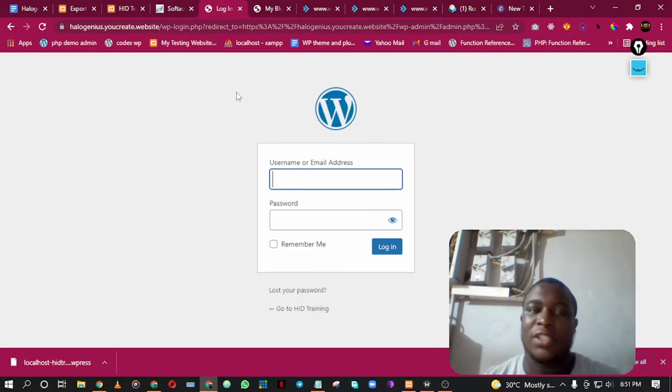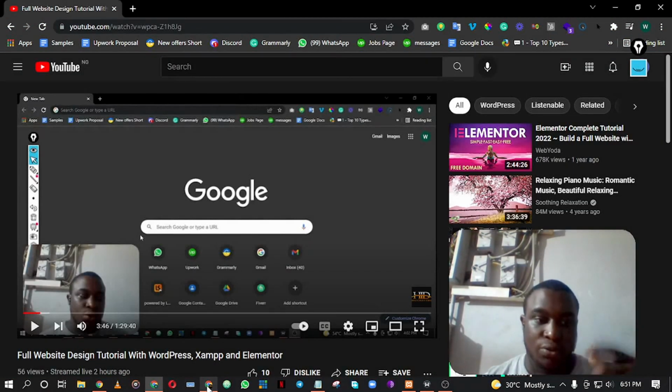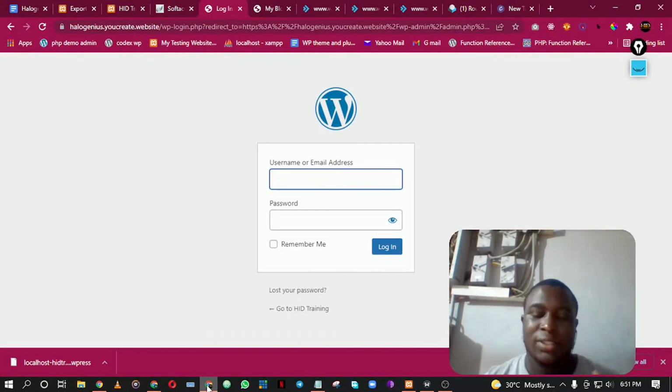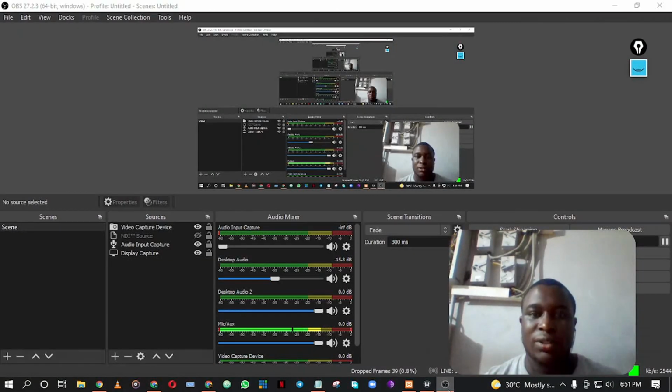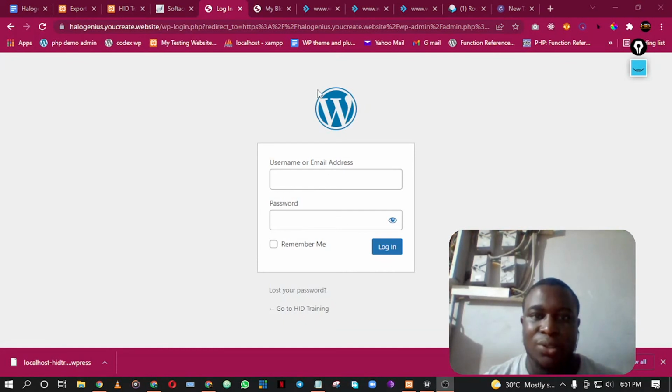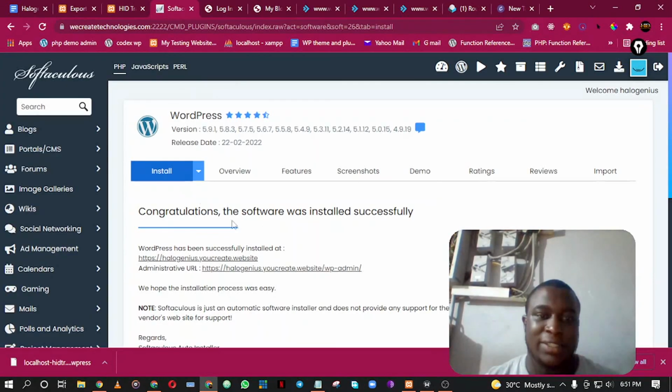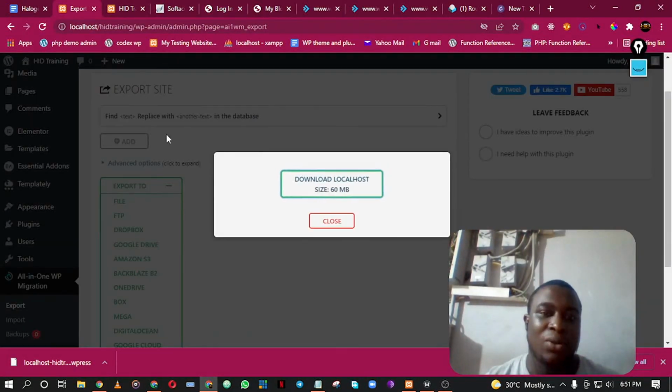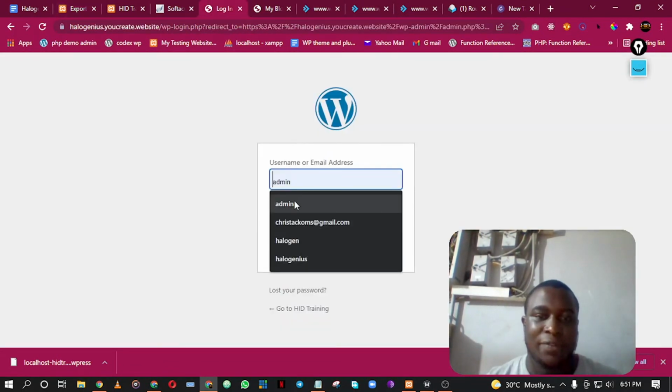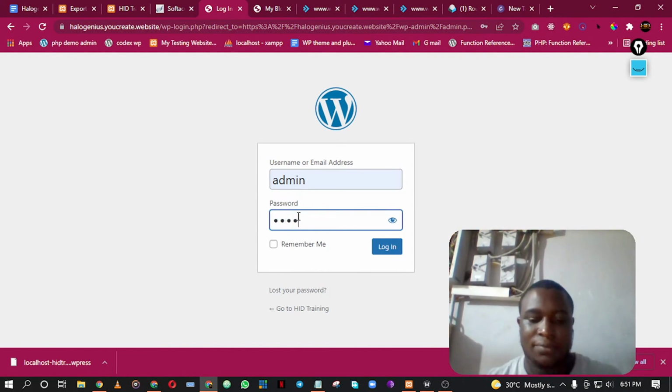So after leaving that particular page, after the successful upload, and I accepted the fact that the plugin is going to override everything I have on the site currently, the next thing to be done is that I have to log in again. This login is not the one I created here. It is the one I created on the localhost where the website is coming from. That's what I used to log in here. And don't forget, I think that one is admin. So remember me. Login.